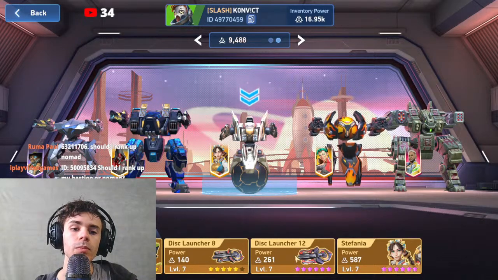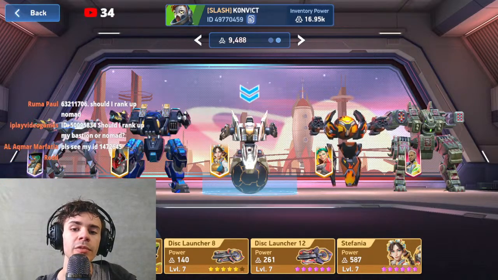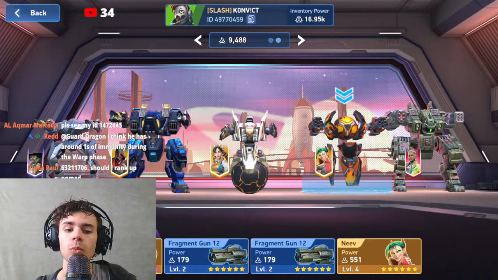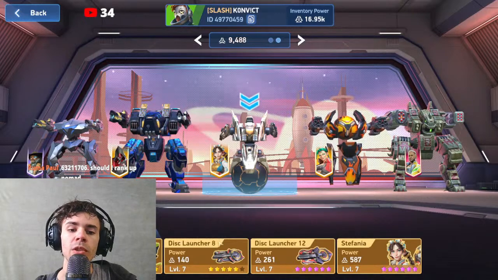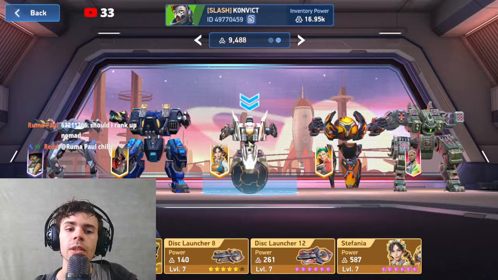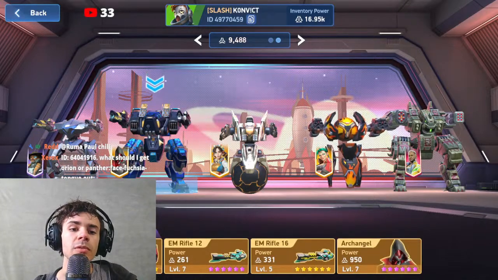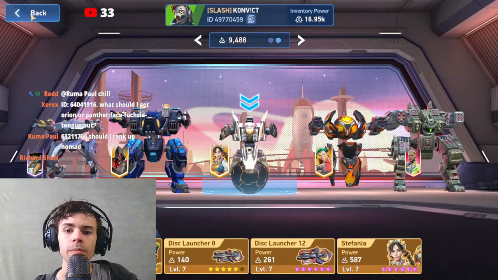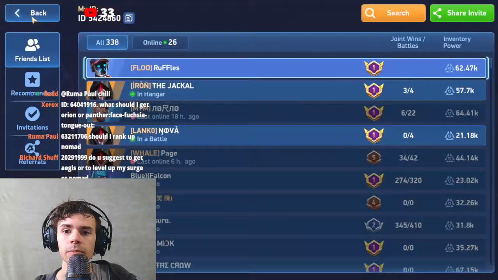Which means probably it's a good idea to just max the Nomad first. Get the Ember 12s on it. But I suppose in the meantime, if you have Fragment Gun 8, you could get Ember, put it on Surge, put a frag 12 and 8 on Nomad, just so it has a good close quarters weapon, and then you could max Panther and then put the Vortex in here. But eventually you'll want the Ember on Nomad. Not a bad idea though.